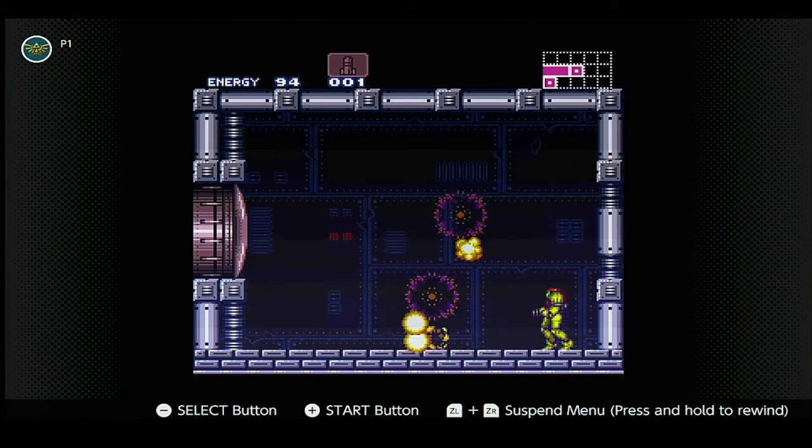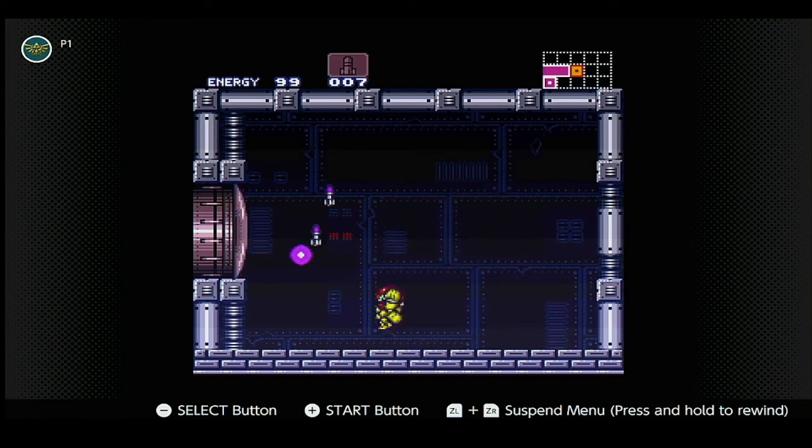So we just defeated him. And when he dies, he'll give us a bunch of drops.